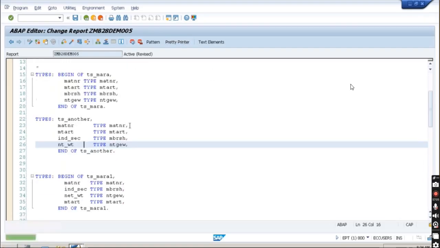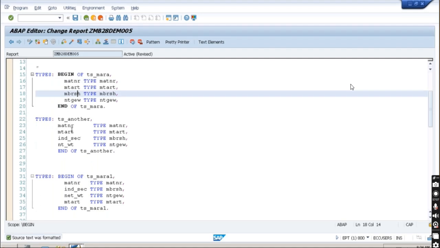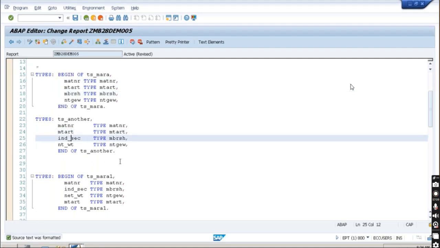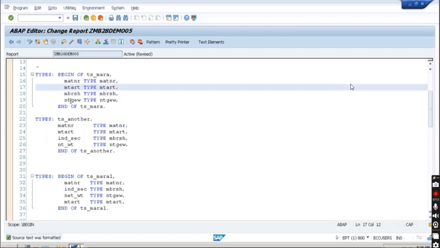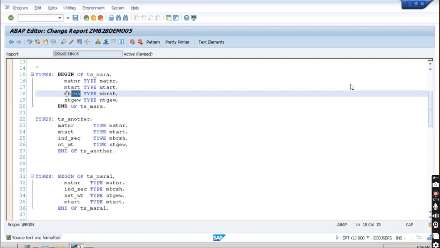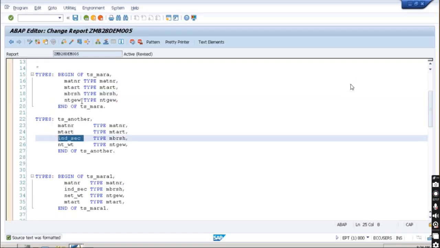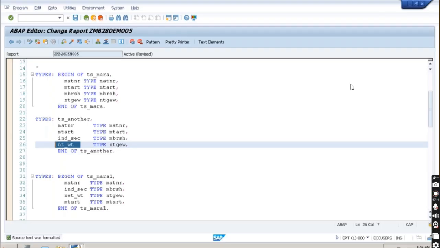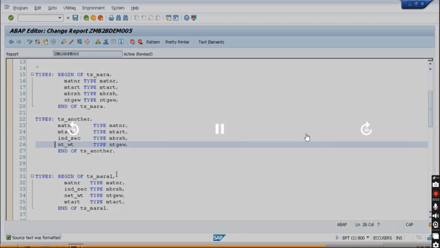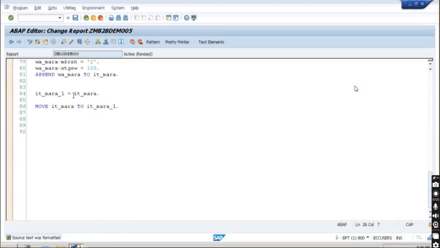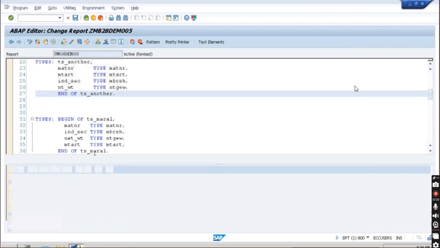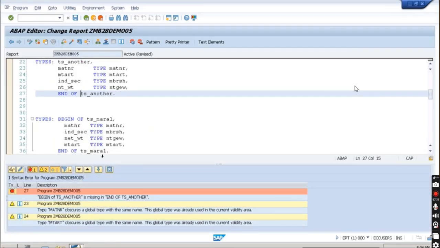So if we move the internal table of this type into an internal table of this type, what will happen? The MATNR data will come into this, the MTART data will come into this, but this data will not come into this. Now if you check over here, begin of, end of, what happened?